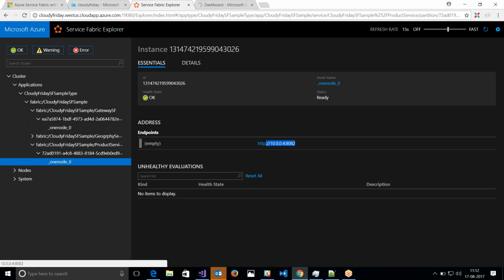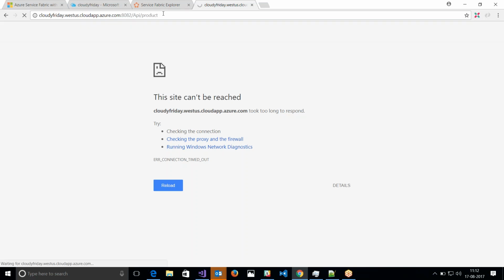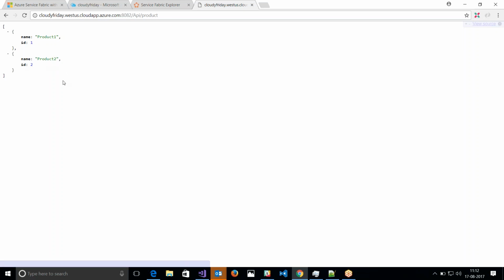That is 8082. So this service should still be available for people to access. If I say API slash product, yes, this is accessible because we have not marked it as internal and removed the port. Once you do that, you make it inaccessible to the outside world.